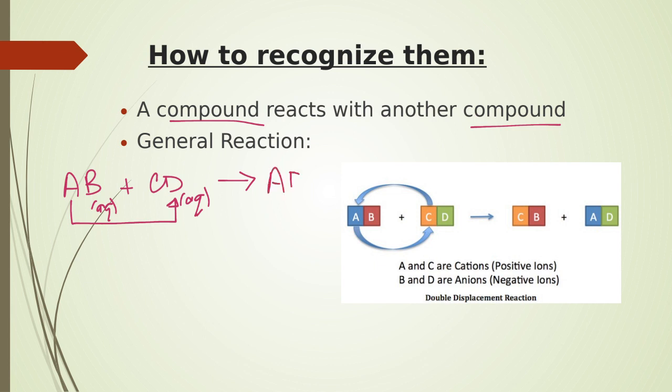So I'm going to put AD together. And then inside ions go together. And notice how I direct those arrows. I start at the metal and I move over to the non-metal. So in the first pairing, A is our metal, combines with D. In our second pairing, C is our metal, and we're going to combine with the non-metal B. So just be aware that we flip those around a little bit. And the reason is we want to keep those metals as listed as the first element in the compound.